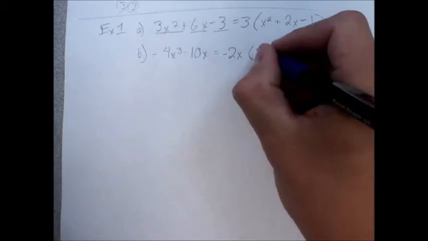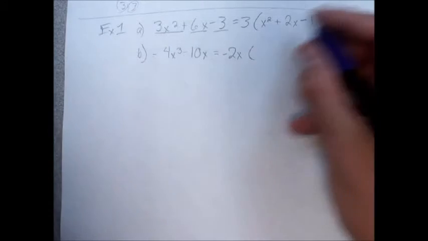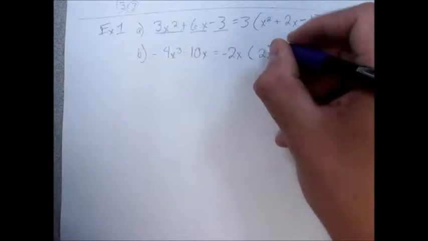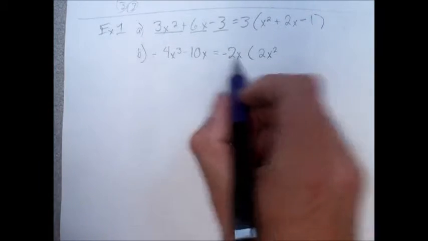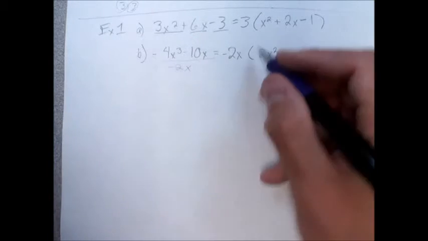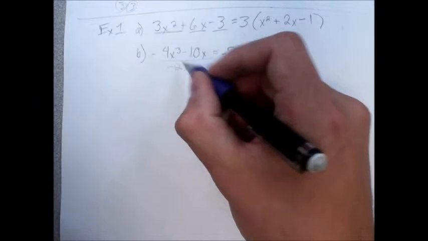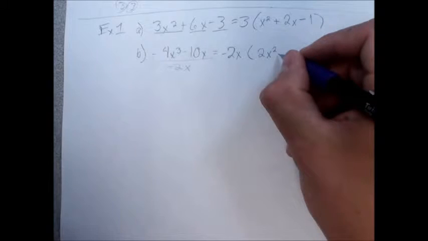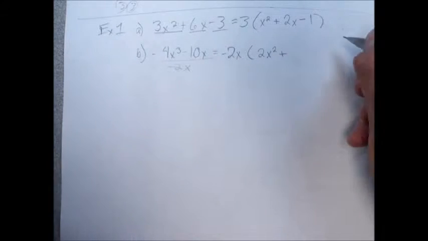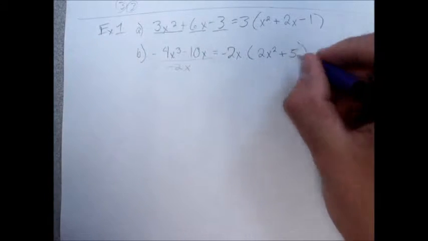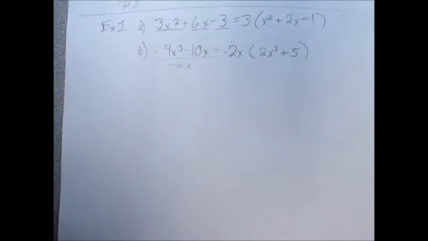Now we're going to rewrite this. I pull a negative 2x out of this one, and I end up with a positive 2x squared. Okay, it's like a division. It's almost like I'm dividing everything by negative 2x. Okay, so remembering that when dividing things by like bases, you subtract from their exponents. So there we go. That's positive. This next one's going to be positive as well because that negative also goes in there. End up with a 5, just 5, because we divided out the x's. Okay? Questions? Awesome.